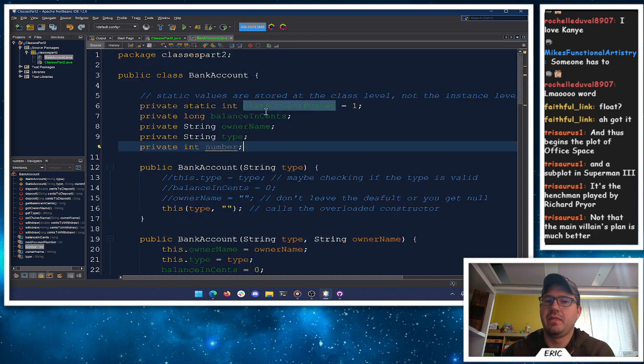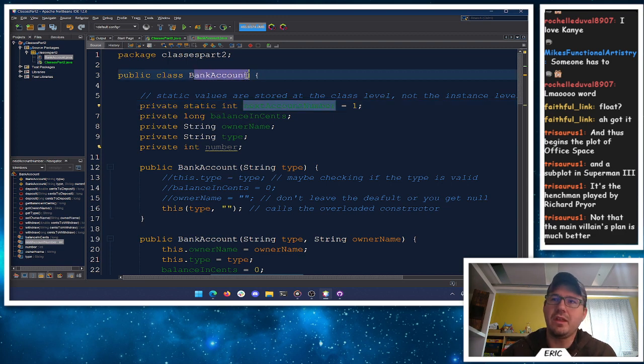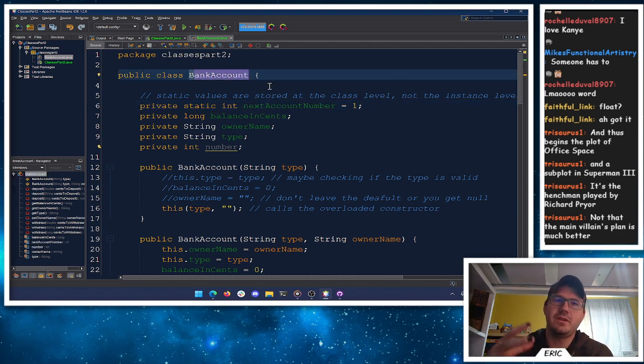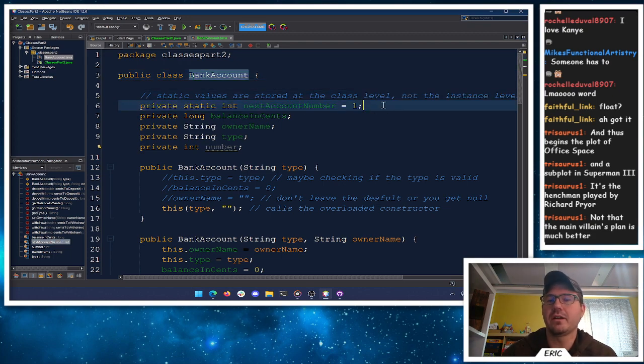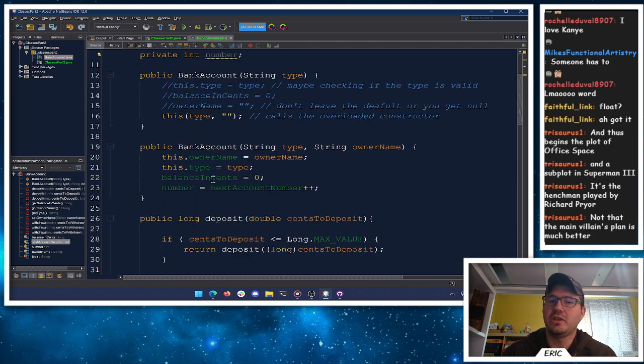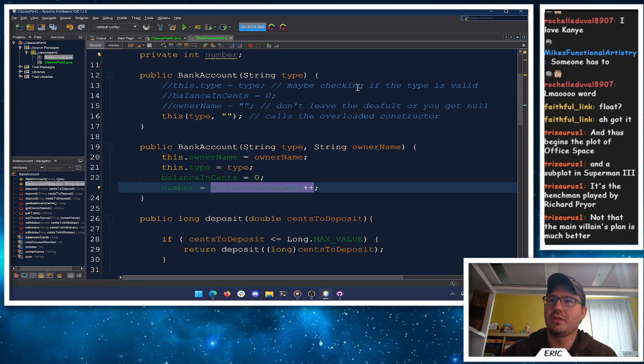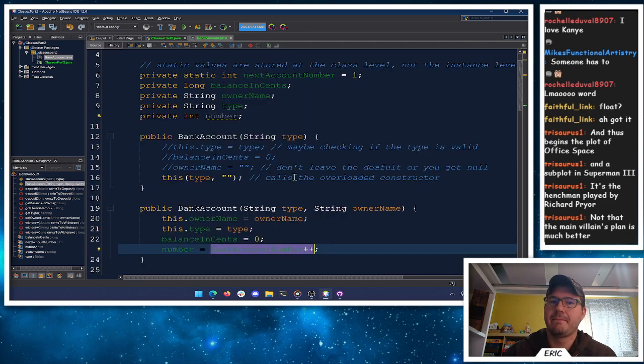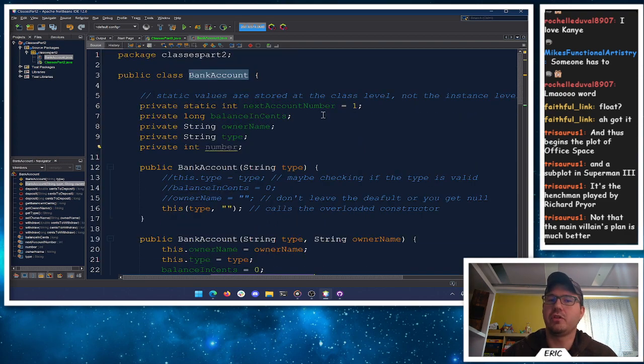There's only one next account number defined, and that's where bank account itself is loaded into memory. The definition, the blueprint of this class, is loaded into memory. Anything static gets loaded there. So I can access it from within my class here, but it's all shared among all the accounts.